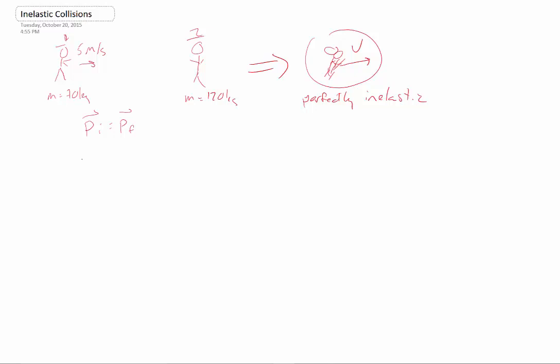So if I have some momentum at the beginning, and he has some momentum at the beginning, and then we both have some momentum in the end. We're going to use our primes there. I'm going to go ahead and get rid of the vector sign because we're only going to deal in one dimension in this case. We're only dealing in the x dimension.